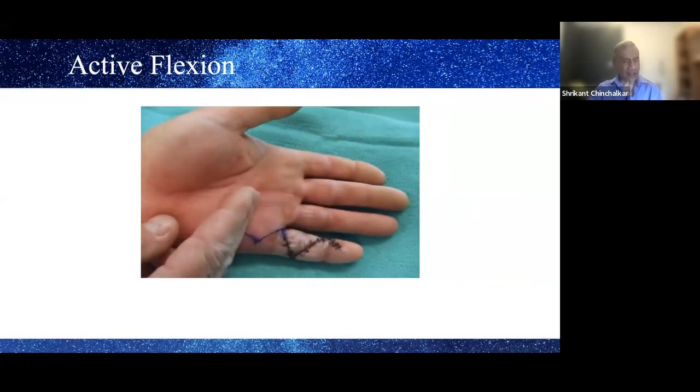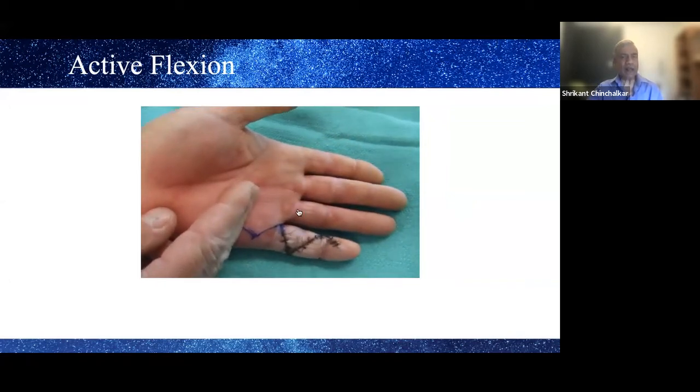Then the person carried on with flexion to 2 finger distance in the second week, then 1 finger distance in the third week, and then finally to the distal palmar crease in the fourth week. So this is the patient's active flexion. However, we must understand that we are not allowing these patients to perform active flexion outright anytime, even if they are exercising 15 to 20 repetitions 5 to 6 times per day.